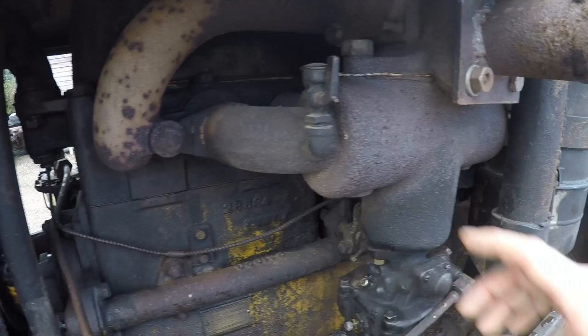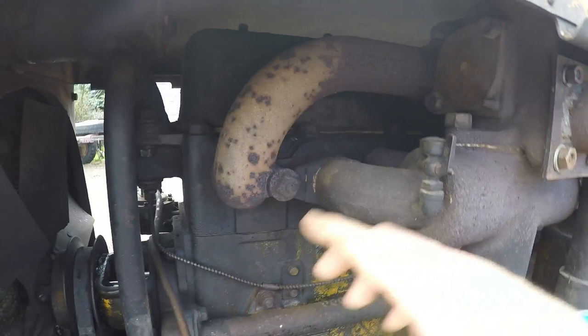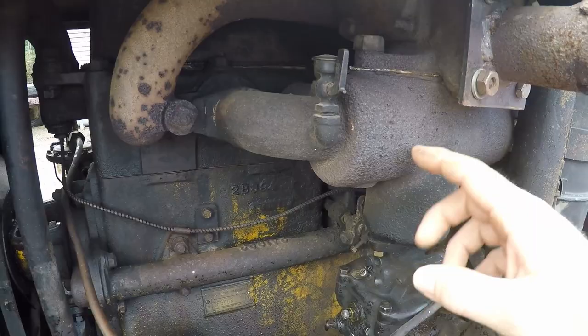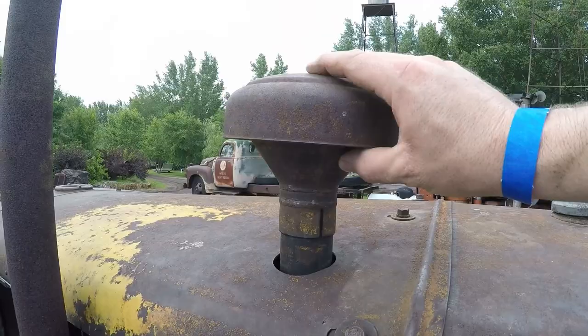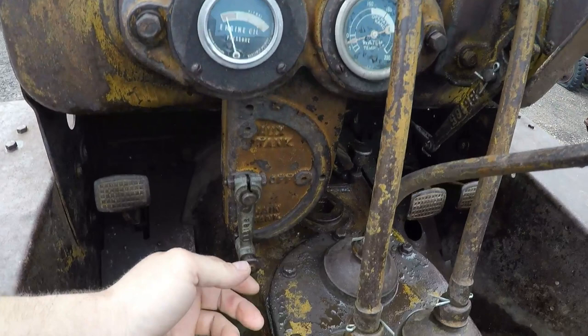Most of the manifold on this looks pretty darn good — heating jackets still intact. That's for if you're running lower grade fuels. There's a flapper valve up in here that directs exhaust gas through this heating jacket and around your incoming air-fuel charge, so if you're burning lower grade fuels it would preheat them for better vaporization and better burn. Mushroom top air cleaner on it.